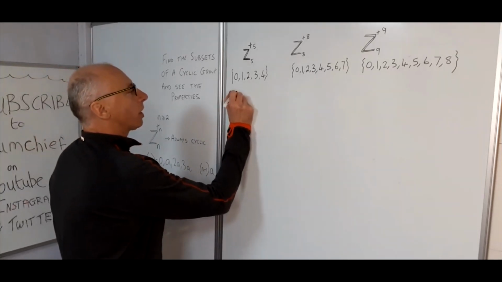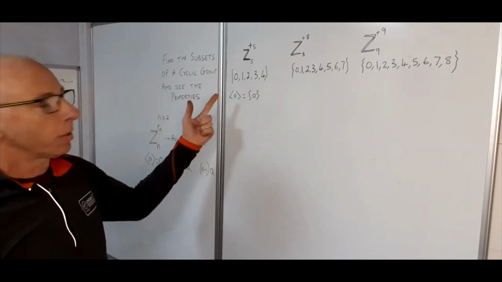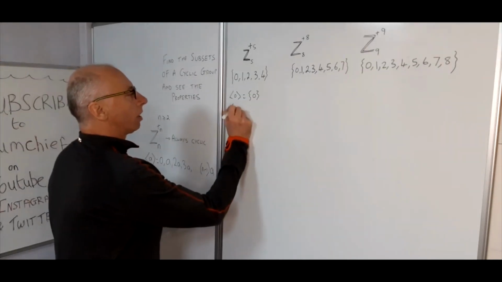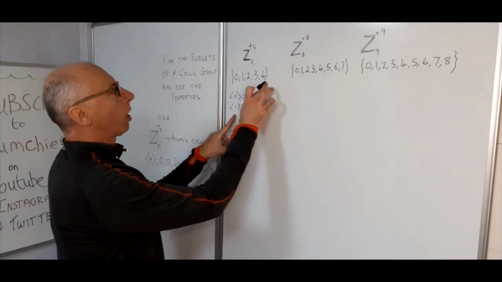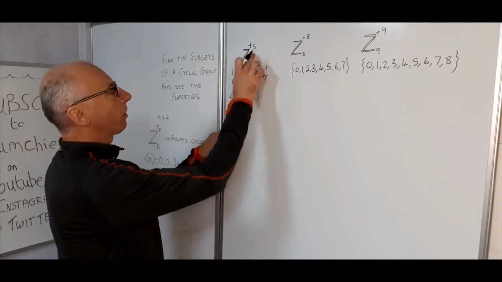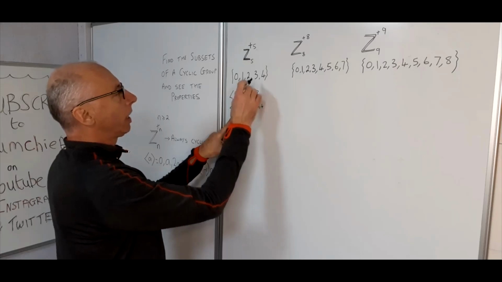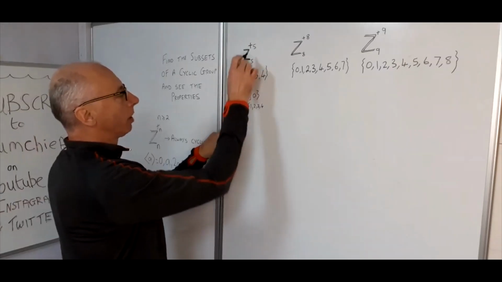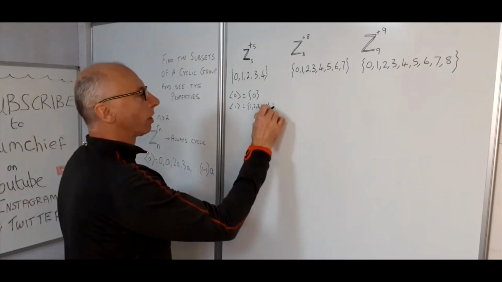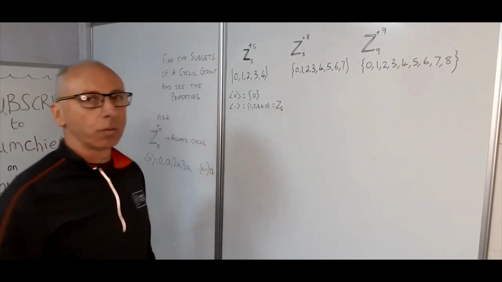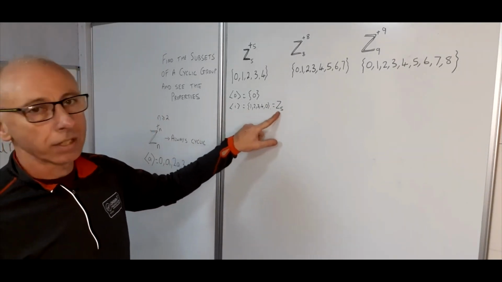So for 0, it's just a trivial one. Keep adding 0 to 0, you'll always get 0. Now for 1, keep adding 1 to 1. We'll go through the whole set. So 1 plus 1 mod 5 gives us 2, then 3, then 4, and then if we add 1 again we get 0 mod 5. Which in turn gives us the whole set, the whole group, sorry, of the original group. So our subgroup here is actually the group.